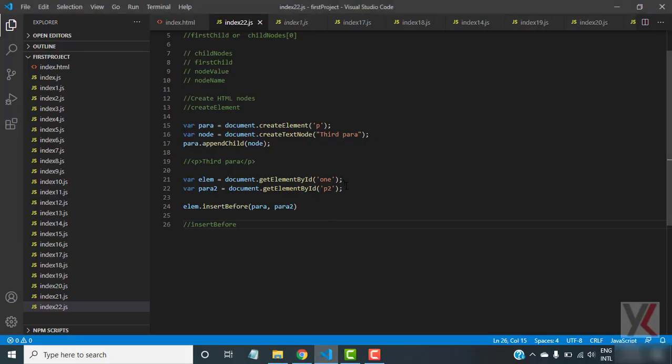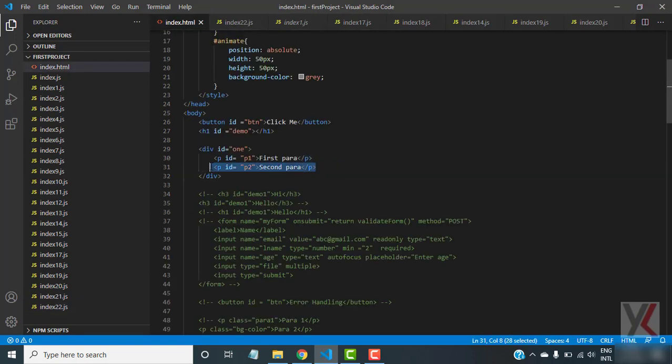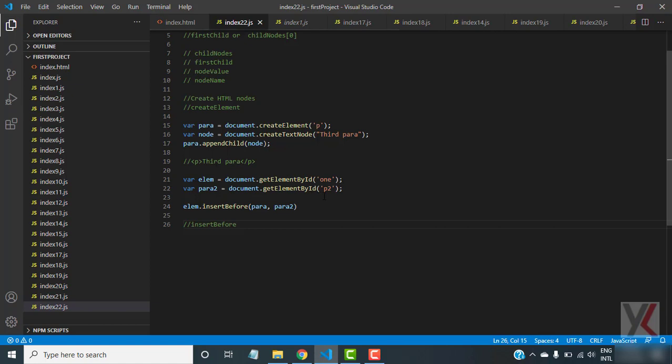So we are first targeting this second para, because we want to add the element before it. Then we use the insertBefore property, and in the first place we give the variable that will be added, this para. Then we want to add before para2, that is the p2 id.